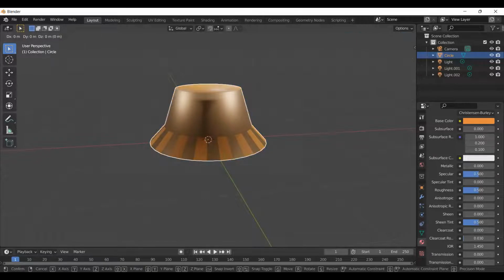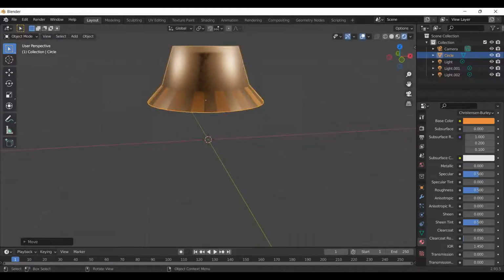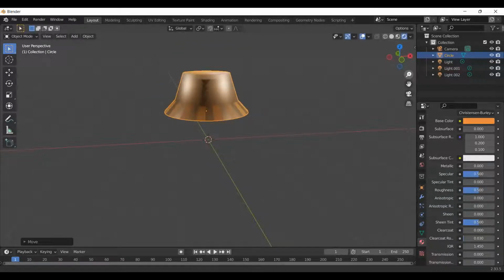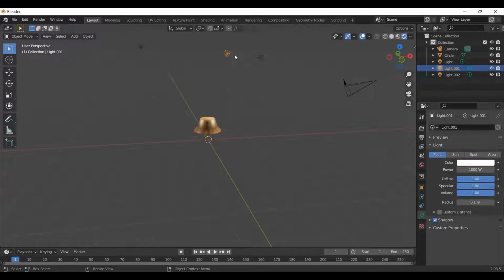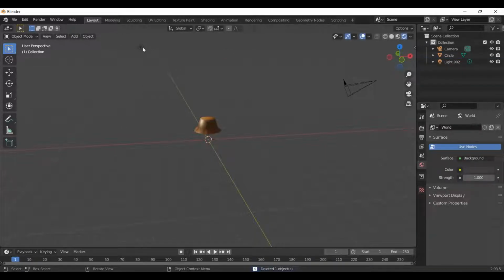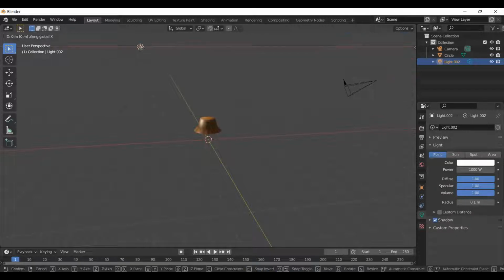So now what I'm gonna do is click G, pick that up. I'm gonna unzoom, come out. I'm gonna delete these other lights. I'm gonna move this light over.